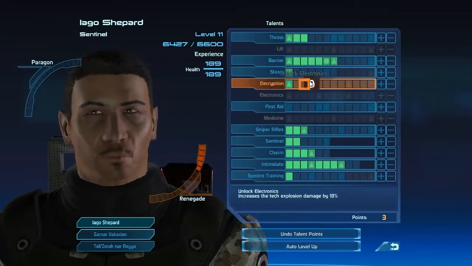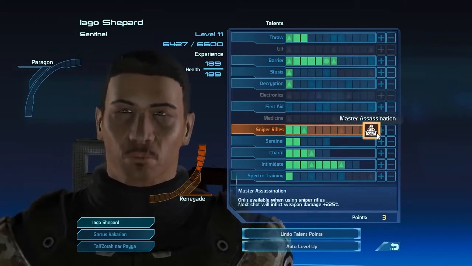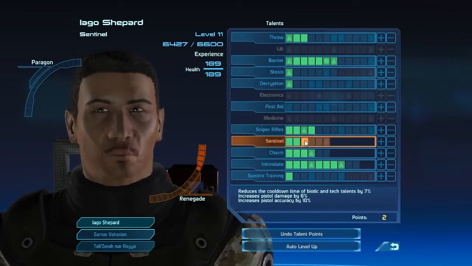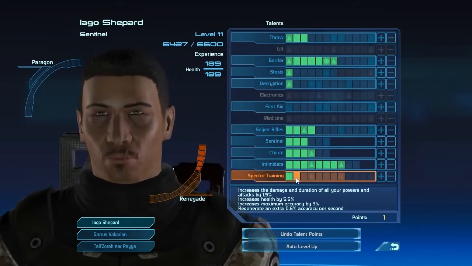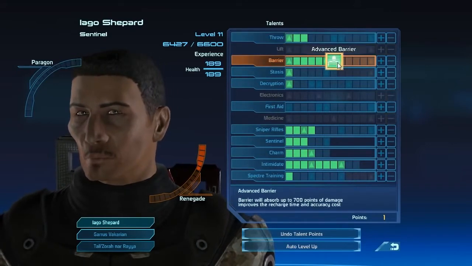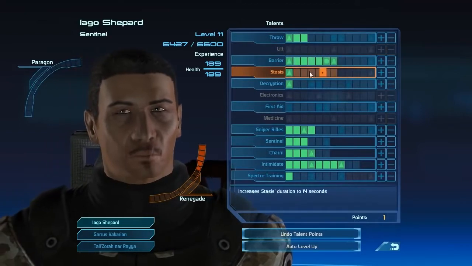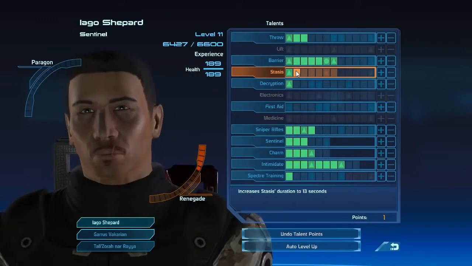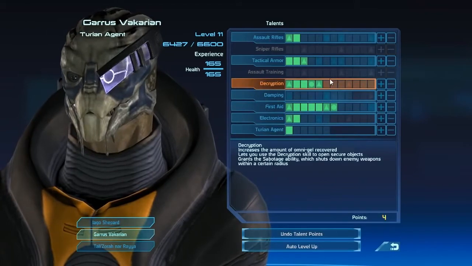Stasis is always good. Sniper rifles, we've got assassination, but we want to get up to master assassination. A couple points there, one in sentinel, and one in inspector training. Stasis is so handy though. Whatever. Okay, Garrus, how you doing? Oh, you've got four more points, too.